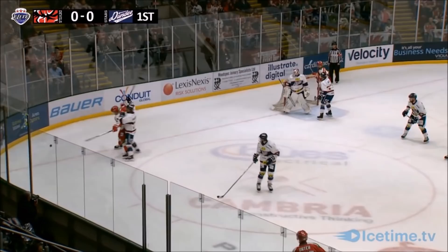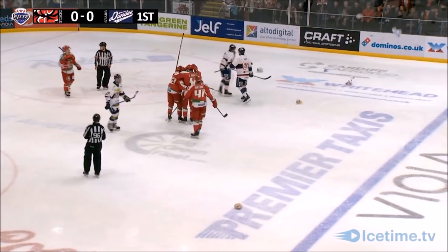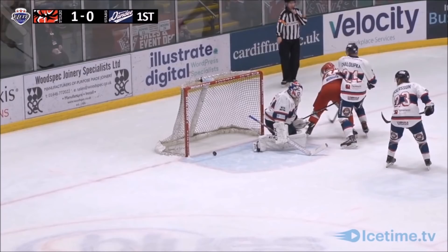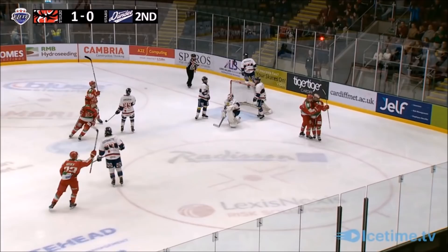Through a ton of traffic and the Devils fans asking for a holding call — not given. Mark Lewis has another go with a wrist shot and it finds its way through. The Devils soak up the adulation in a blizzard of bears and take the lead — one to nothing. Matt Pope might have just got the touch high in the slot. Battling in — Pope with the drive and the rebound is put away. Bentivoglio picks up the scraps and the Devils double their lead — two to nothing.